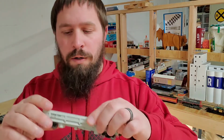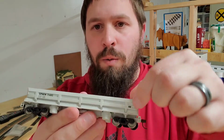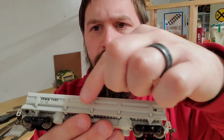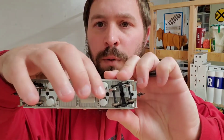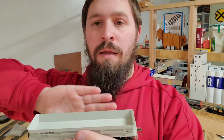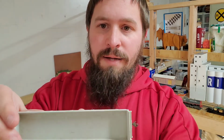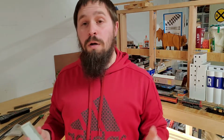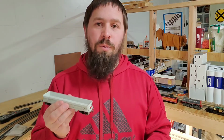The way these cars work, and this one does not work, of course, the corners are all solid, but you can see these little hinges here, and the side would fold down. And then on the bottom, you've got these little four things that would actually cause the car to tip on one side, so that it tips and comes up and dumps. I recently saw a video on YouTube, and I'm going to link a card up in the channel to that video, so that you can actually see what these cars do in real life.